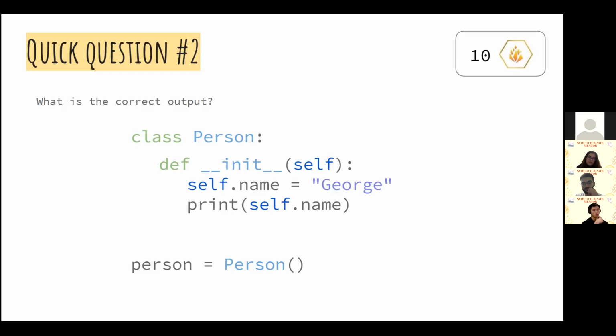Make a person object. That person object will do all that stuff down there. We didn't pass anything in, so I don't know if it's an error because that's undefined. Creates a person object, set the name to George, print George, print George. Okay, sounds like we got a bit of a consensus down here. So some of us thought, wow, there might be an error going on. And this is kind of one of those weird quirks down here. That self keyword's a bit magical. That's why we have this self.name thing. It's an object that sort of exists behind the scenes and creates itself.